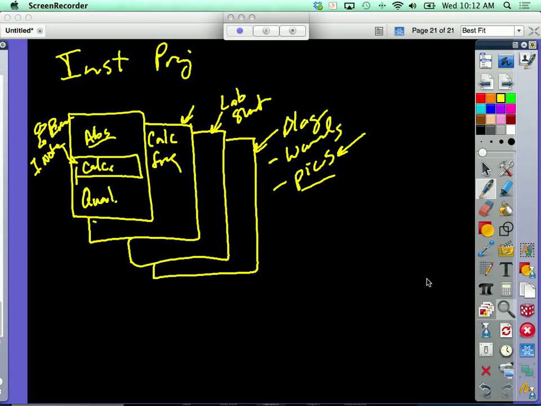So for the instrument project, what will happen, and again, I'm going to put this on YouTube tonight, so you don't have to write this down right now. But like always, you'll have this abstract on the front with calculations and then a qualitative analysis. Your abstracts just tell me what you did. I made an instrument out of these things that can play these notes.